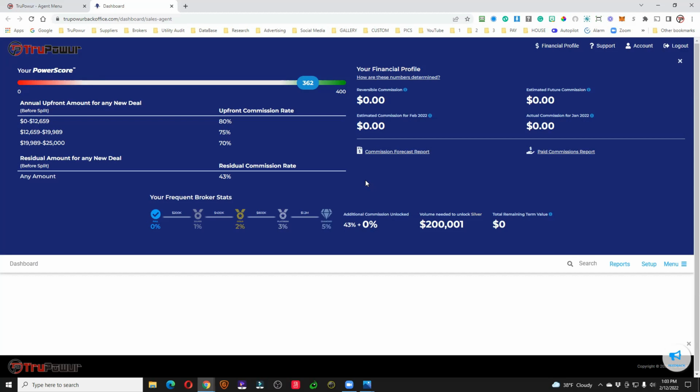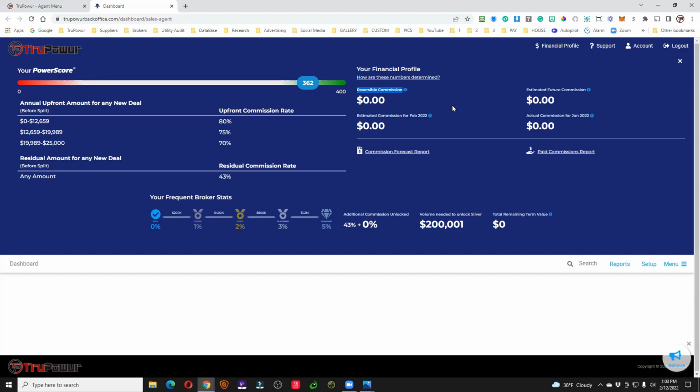So the more upfront commissions that you have in your system is going to increase this number. So the reversible commission. So let's say you do a deal that would pay, so you chose upfront versus residual. Think of it better this way. Upfront is annual, residual is monthly.